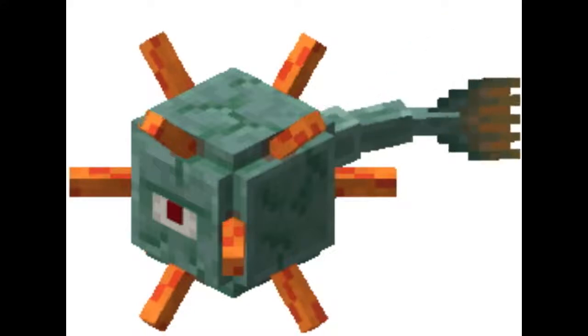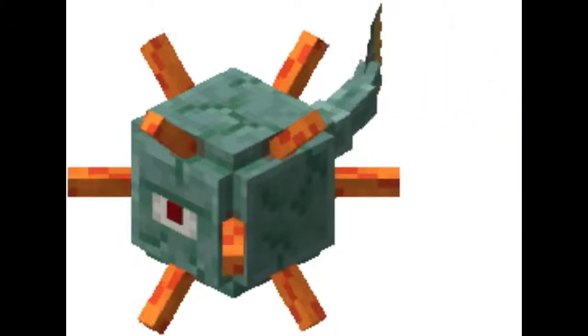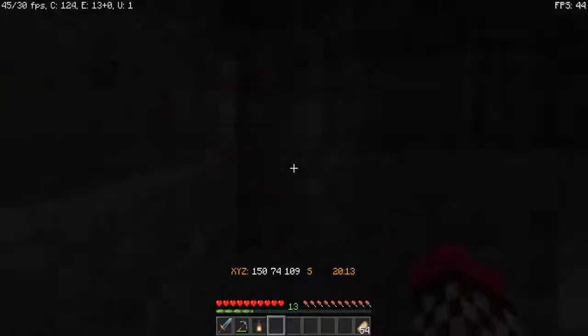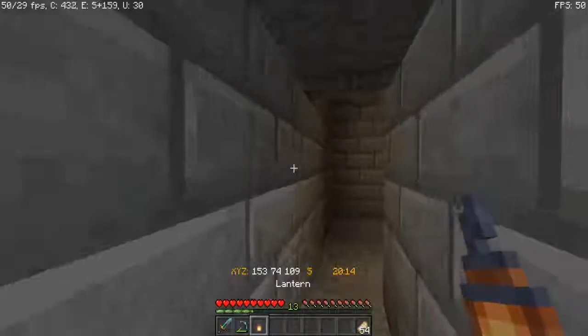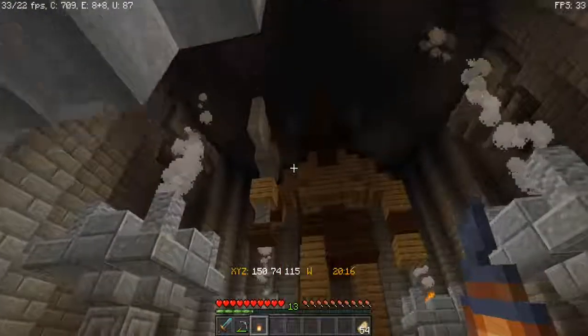Little side note, I didn't consider the Guardians because they're practically exclusive to the ocean monuments, so most of the time you're not going to be dealing with those while in the ocean. If these features were to be added to the game along with the glow squid, I could honestly say that it was the right decision for the mob vote.